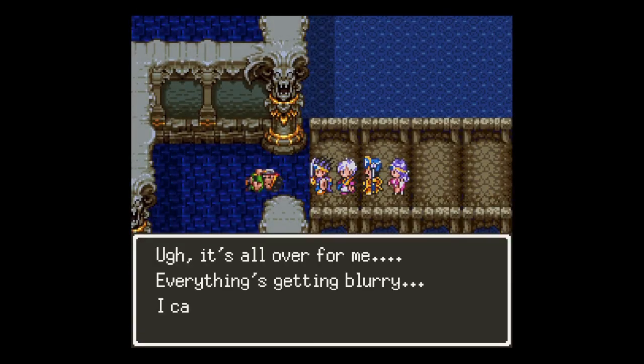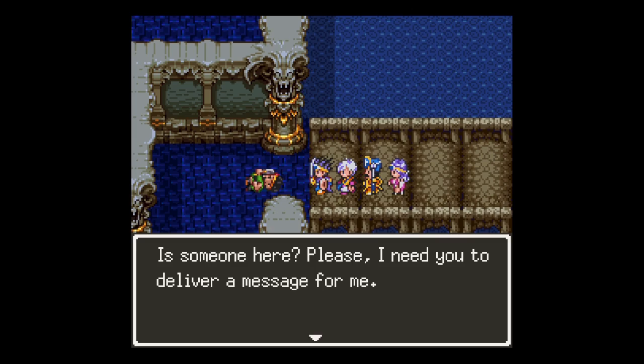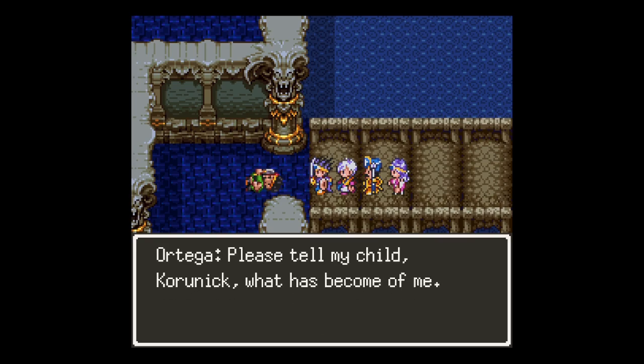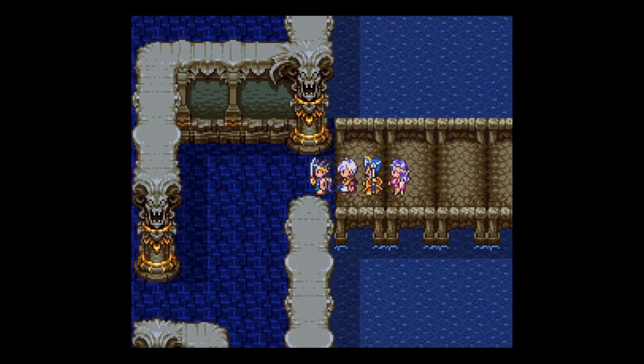It's all over. Everything's getting blurry and I can't hear anything. Deliver a message. I am Ortega of Aliahan. If you happen to go to Aliahan somewhere, tell my child, Kornik, what has become of me. My only regret is never being there for him, and he's gone.